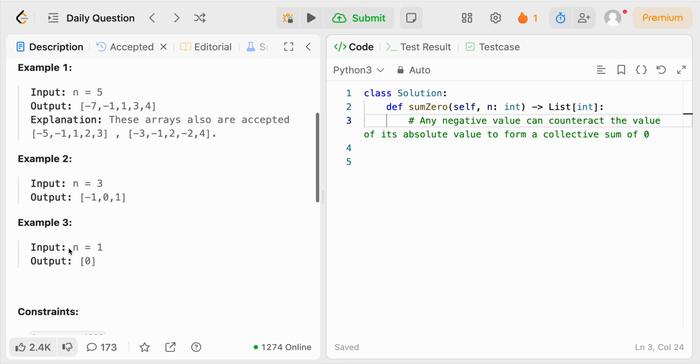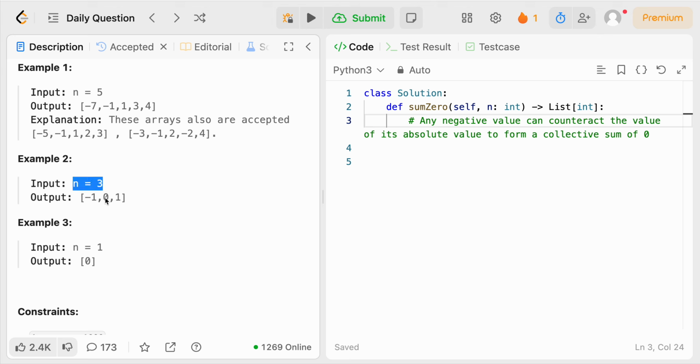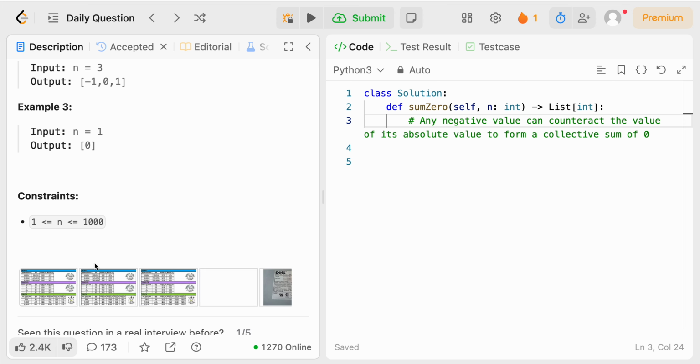And again, for example 3 here, this is kind of an edge case. N is just 1. We only have one option, and that is the only element that doesn't actually give us a negative or positive sum, and that is 0. And notice how any time we have an odd number of integers, we would have pairs of values that counteract themselves with their absolute counterparts, but then we'd have one value left over because we have an odd number for n. And whenever we have an odd number for n, we can just use 0 as our last and final neutral value, right? And we're going to go more into that later.